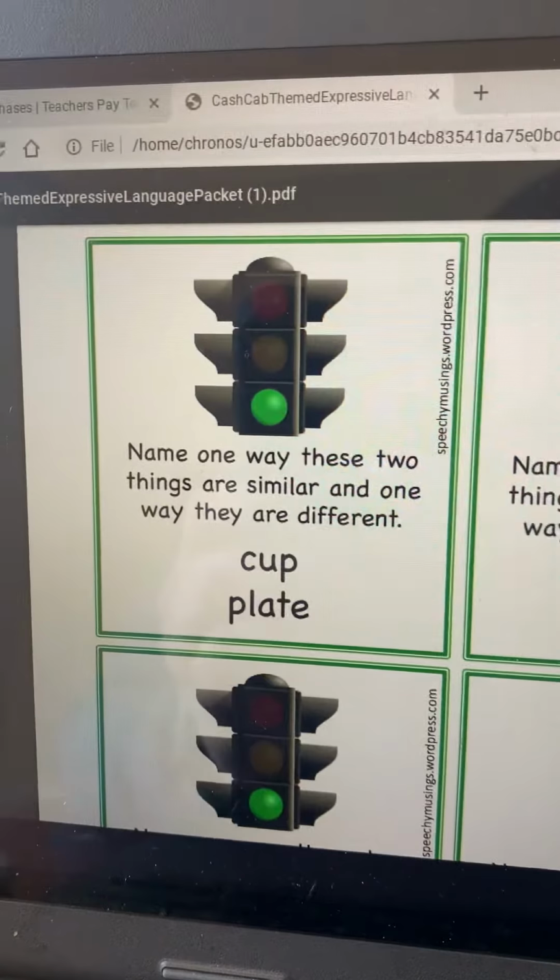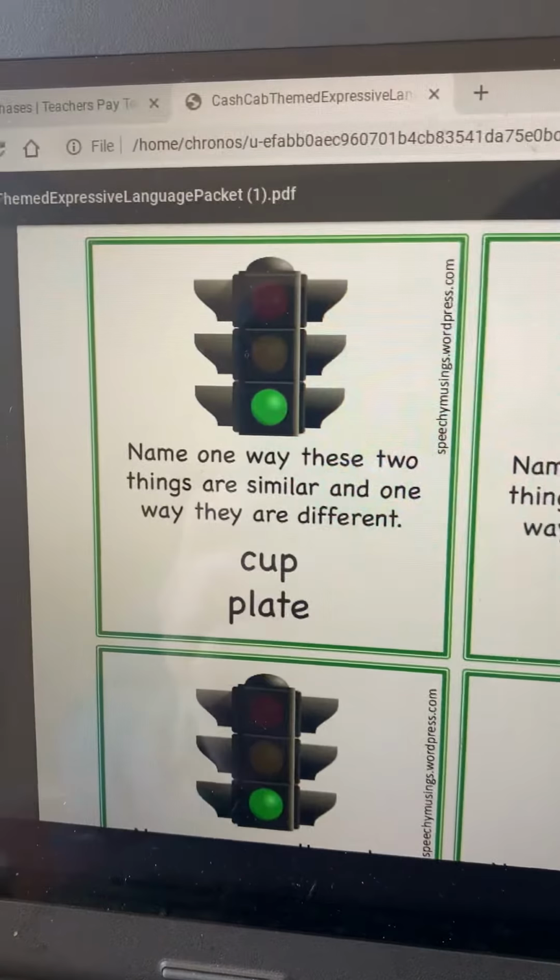Okay, so I wasn't able to send these out. They're from Teachers Pay Teachers, so I can't send you copies or I'd be breaking the law, but we're gonna go over it on my computer. So we're gonna talk about how things are similar first, and then we're gonna say how they're different. And this leads into how to compare and contrast two different things.